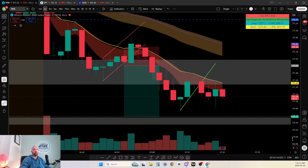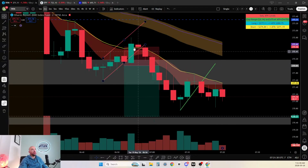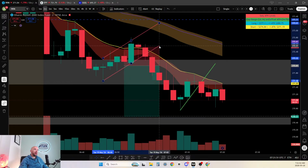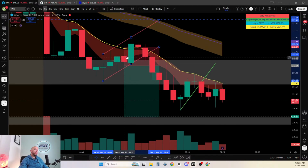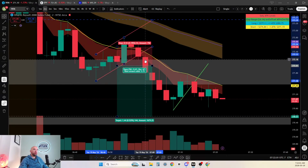Absolutely nothing wrong with this chart at all. The only thing I would change here is just not adding back in here. I didn't love how we were above this support zone that I had, but as soon as we closed back under and started rolling over, this should have been an add right here. Of course, in hindsight, everything is very clear, but I did call that I wanted to add there. I just didn't like how it was chopping around here. This price action threw me off a little bit, but this add would have been so nice.